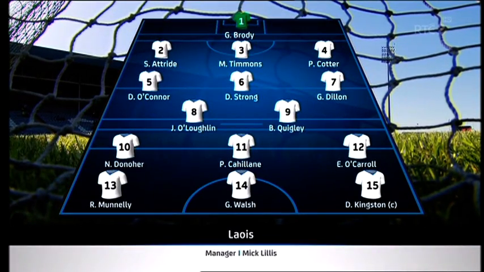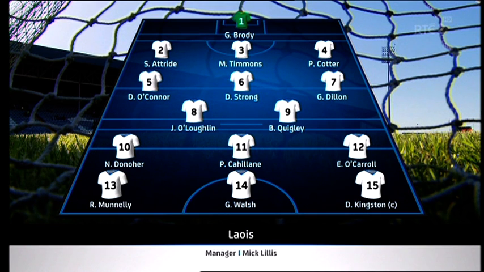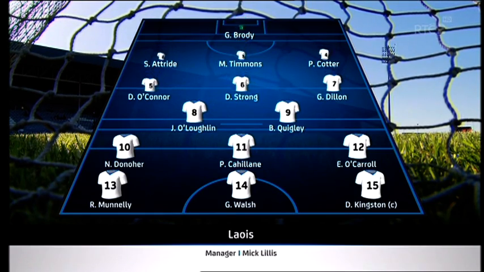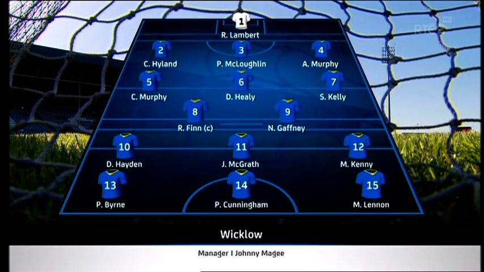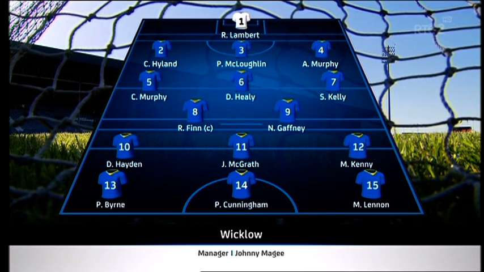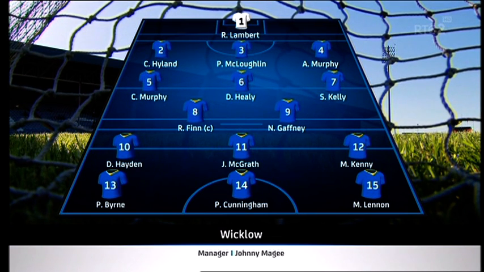Laois hand the championship debut to Paul Cotter at cornerback, while John O'Loughlin and Brendan Quigley form a strong midfield partnership. Ross Munnelly and Donny Kingston are named in the full forward line. Wicklow have one newcomer to championship action, Mark Lennon at corner forward. Kieran Hyland and Paul McLaughlin are named in the full back line, while John McGrath leads the attack. Rory Finn captains the side from midfield.